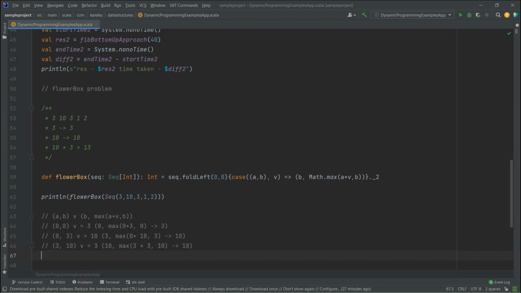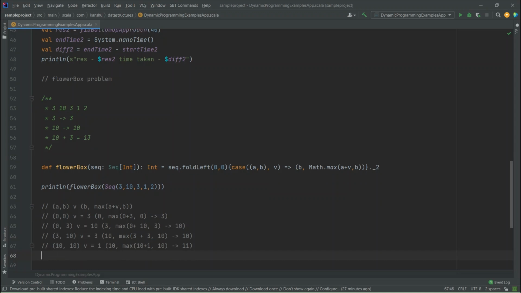So we will have the next iteration, and now the values will be 10 comma 10. Now v is going to be 1. Again we will have the same iteration: 10 comma max of 10 plus 1 comma 10. So this is going to return 11.